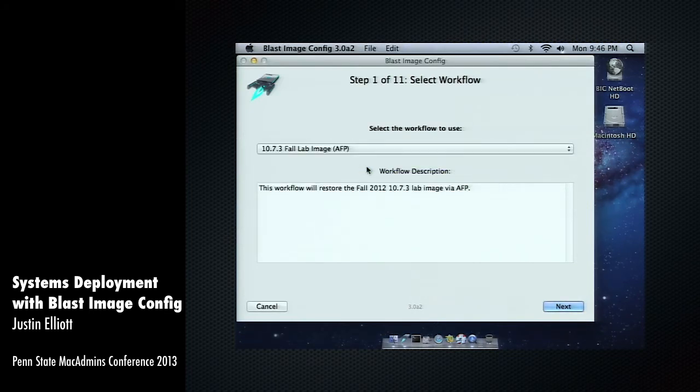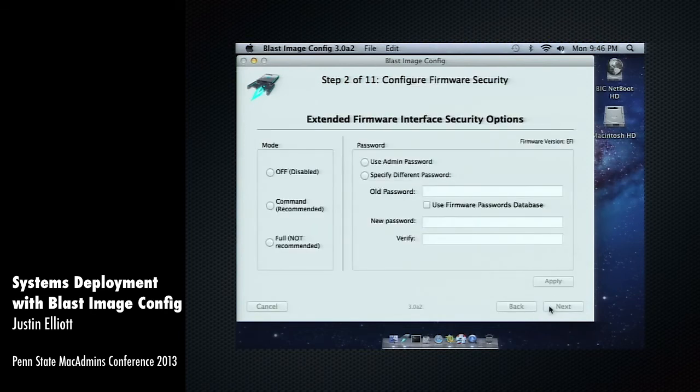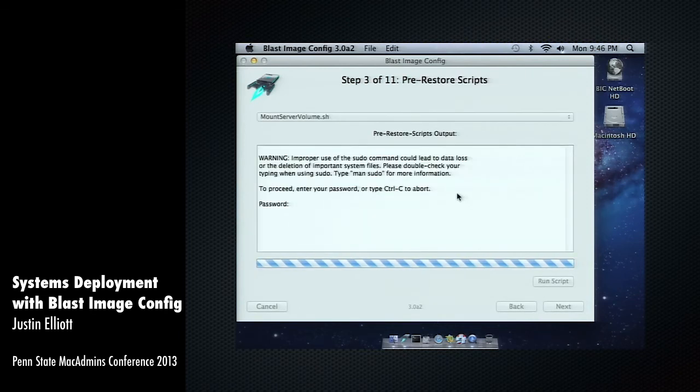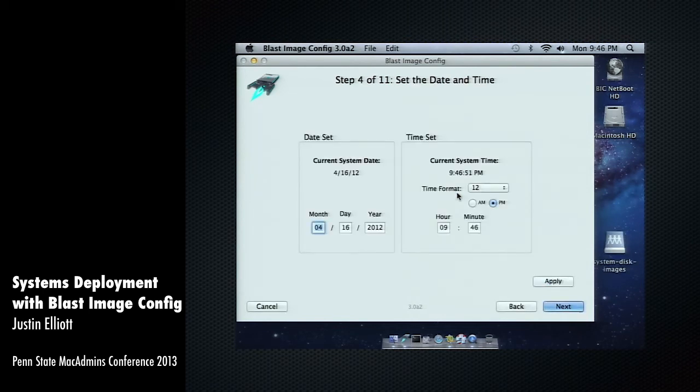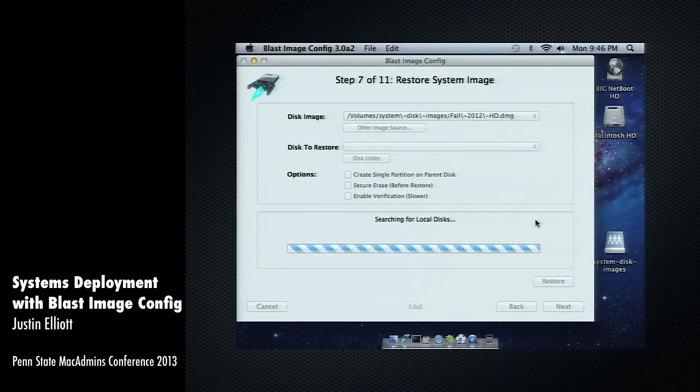This is going to automatically auto-mount a server. It's set the firmware setting. It's now running a script. It's going to mount the server over there. It did, but it moved the icon. There it is. And that's the old UI design. I changed a few things. So now the disk is stored on that server volume, system disk images. The disk images volumes, that whole thing, that's actually the AFP mounted server volume. Okay? Could be SMB, AFP, whatever you have.